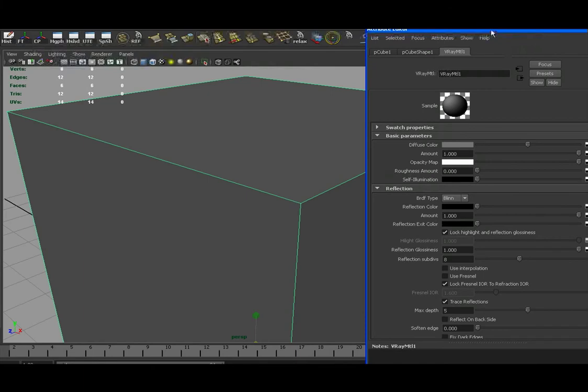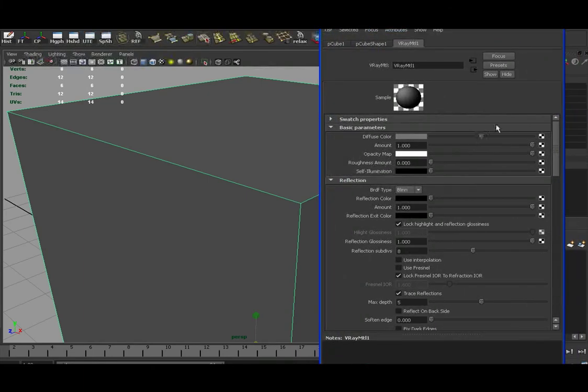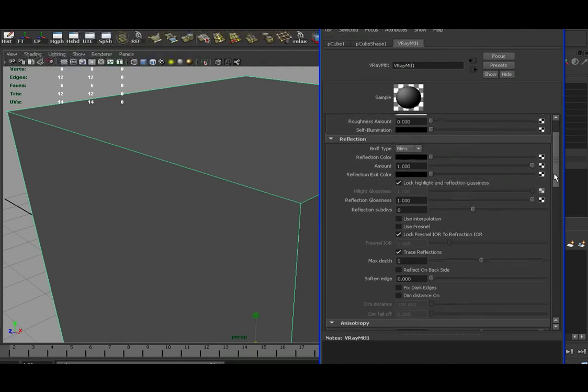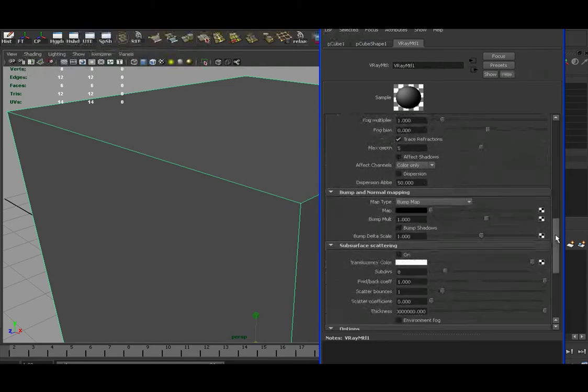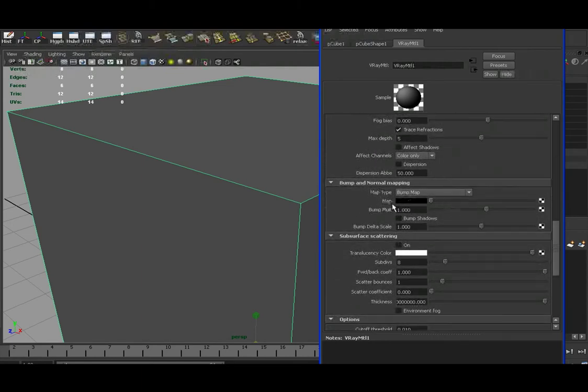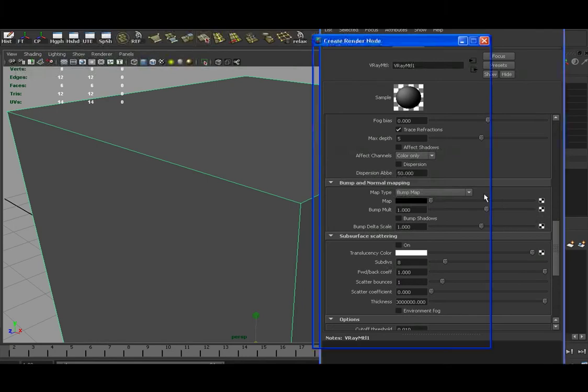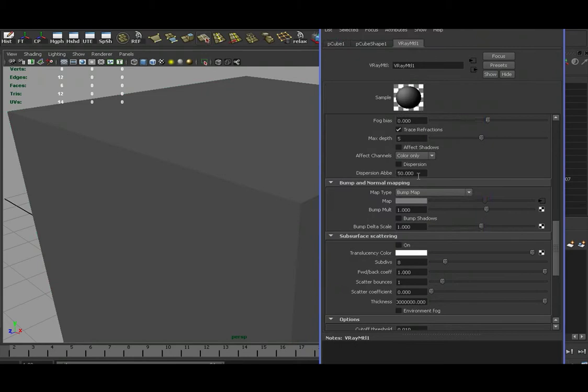Okay, and I'm just going to go down and, let's see, reflection type. I'm going to go down here to bump and normal mapping, and with the map here, I'm just going to go and plug in a fractal.